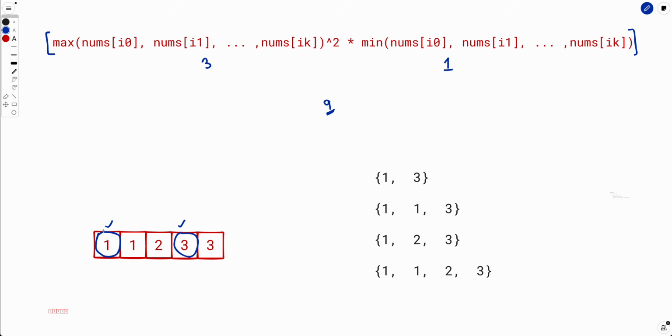Now because these 2 elements are already there in the given set, we know that whatever group we form will not be empty. So that non-empty criteria is already satisfied because these two elements are always there. So the number of groups that is possible here is 2 to the power 2, right?